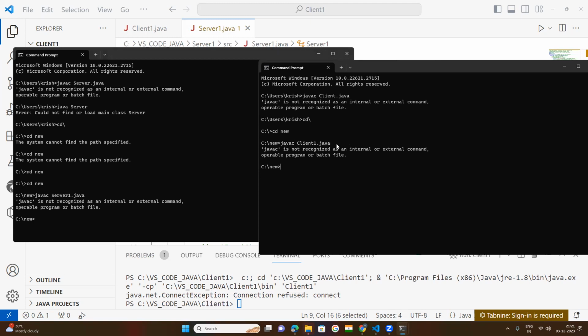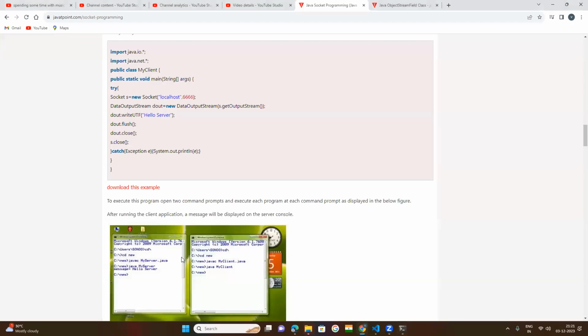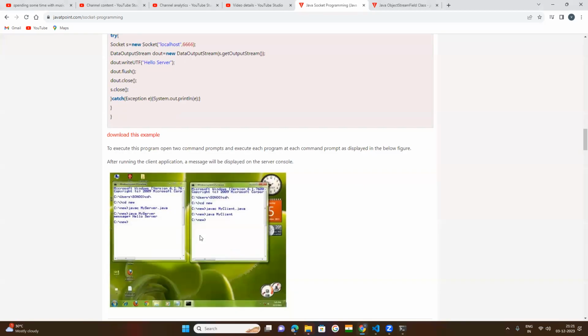You will get this type of error, which means you have not defined the path for Java. So that's why it is giving error. So we need to give the path.